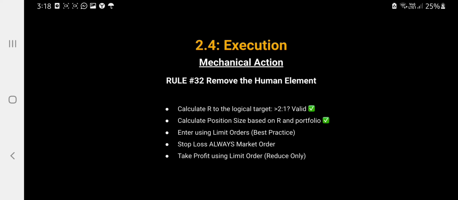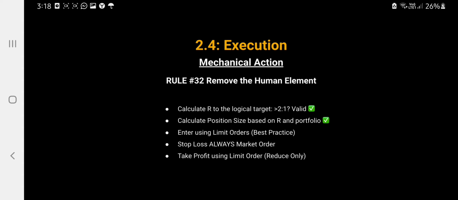Okay? You should always enter using limit orders because they make you a more patient trader and they incur lower fees on an exchange. A limit order requires price to come to your level. Even if it's $1 below, it requires price to come down if you're going long, or it requires price to go up if you're going short to fill your order. A market order just takes the best price possible. Even just the way I described that would make you understand that a limit order is patience, a market order is impatience. Impatience is always bad as a trader.